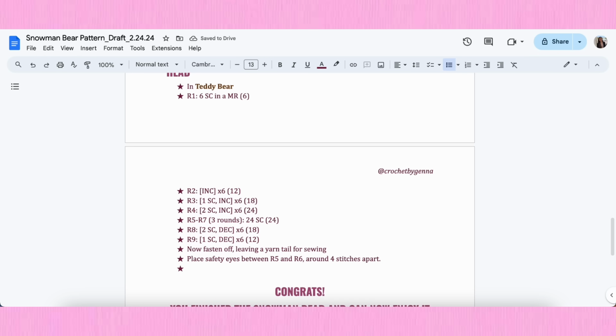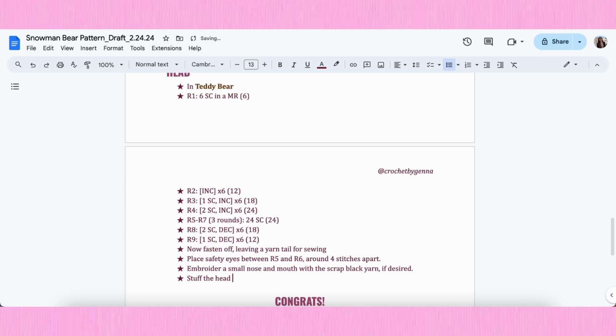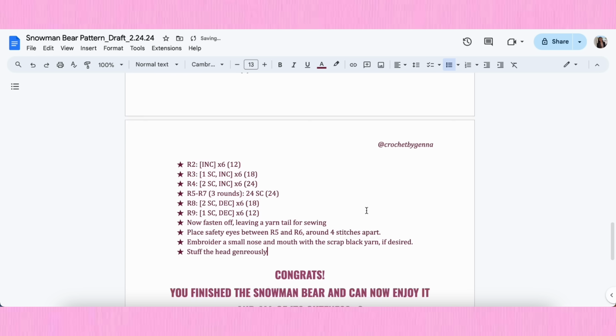And then I'll add another bullet for the nose and mouth: embroider the small nose and mouth with the scrap black yarn if desired. And then one more note, I will say stuff the head generously. Okay, there we go.